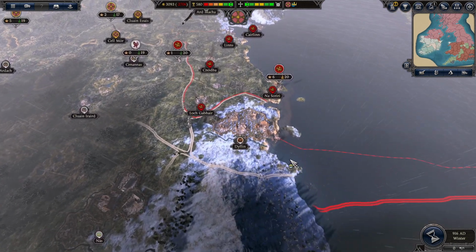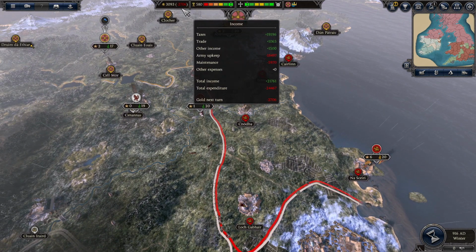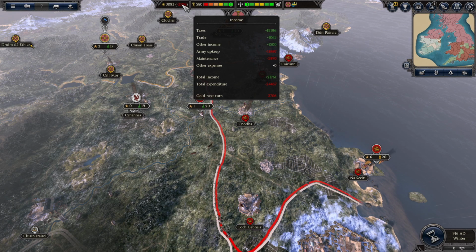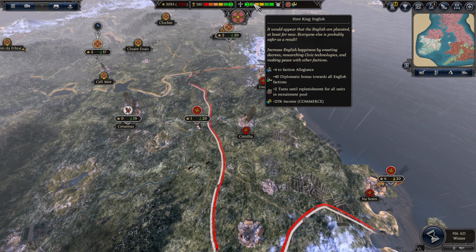So I believe I went to war with... Yep, I did. There we go. Now for some reason my income's just dropped massively. I don't really understand why that's happened. I wonder if this hasn't updated yet and we've actually moved over on the Hay King.